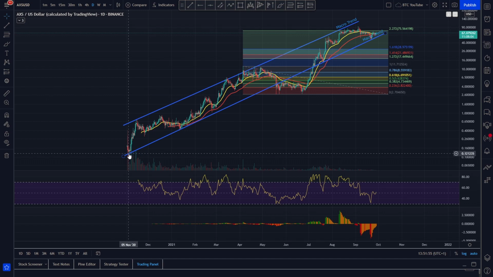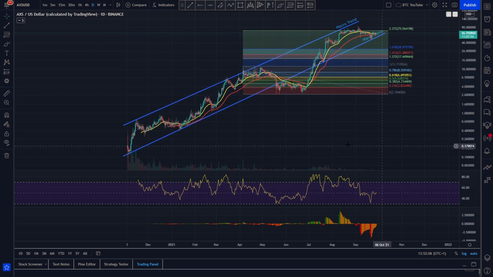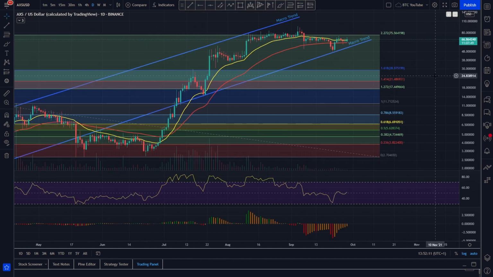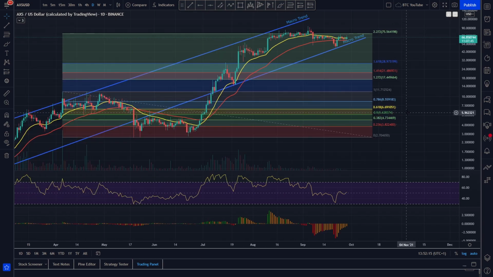Essentially, in a year, it's gone from 10 cents to $67. This is crazy, life-changing gains right here. If you'd bought this in decent amounts, this is just a crazy gain, isn't it? So, absolutely unbelievable gains. Really cool project in general. Obviously done extremely well. These are the kinds of gains that you can get in crypto.